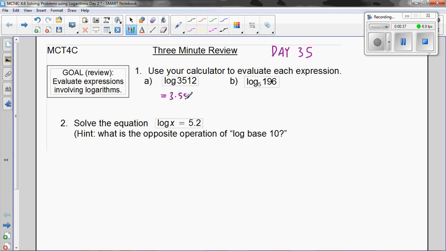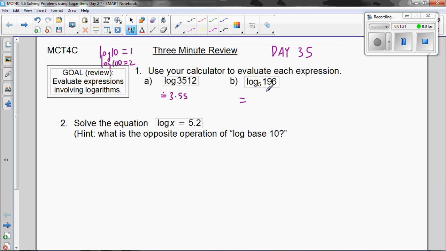3.55. Notice that log base 10 is kind of interesting because essentially it tells you how long a number is. Remember, log base 10 of 10 is just 10 to the exponent 1, which is 1. It's like there's a 1, 0. Log base 10 of 100 is 10 squared, so that's 2, and so on. You can kind of get the bigness of a number from its log. It's the exponent here. So log of 3512, well, its bigness is kind of 3 decimal places and a little bit of bigness. But we just wanted to fire that into a calculator.